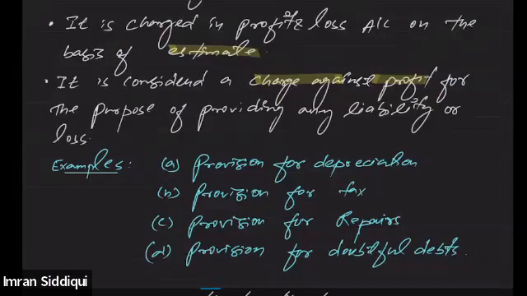All right. And sometimes provisions are also made when, for example, we have a machinery of 5 lakh, and as you know, machinery is a fixed asset, and the value of an asset reduces over a period of time because of use, wear and tear, and there are so many factors that lead to the reduction in the value of the machine. So that is known as depreciation. I'm sure everybody understands that. Depreciation is basically a reduction in the value of the machine.